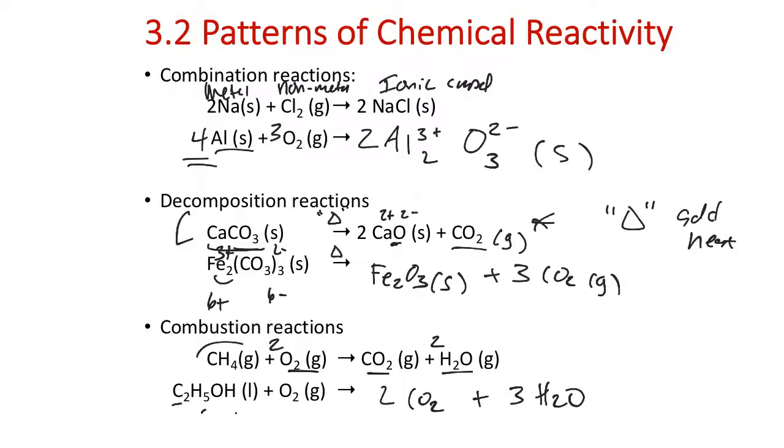And then this makes us make sure we count this O in the molecule. So I have four oxygens here, three here, seven O's on the product side. So I'm gonna need three O2s, give me six on the reactant side, plus the one in the molecule itself. So we'll be balanced with one ethanol plus three oxygens, forming two CO2s and three waters. We can throw the states in if we wish to show the physical states, yes.